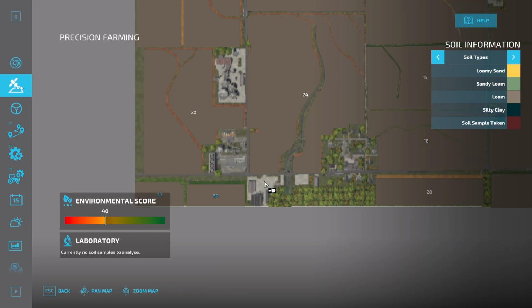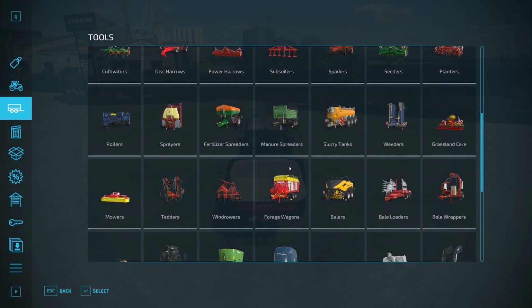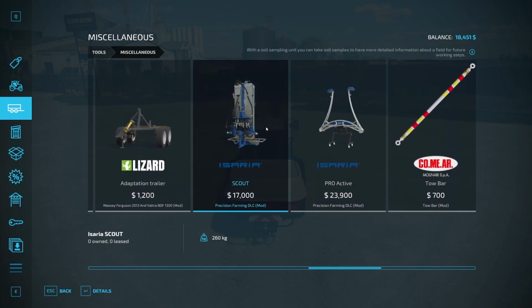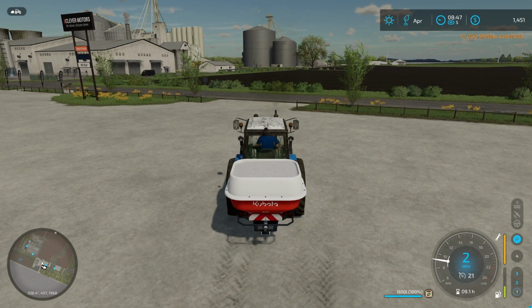Wait a minute. We do have precision farming installed in this. Okay. Well, that changes things. I think we have enough. $17,000 for the Scout. We are going to need this. So let's go ahead and get it. We're down to $1,400, but we have fertilizer.